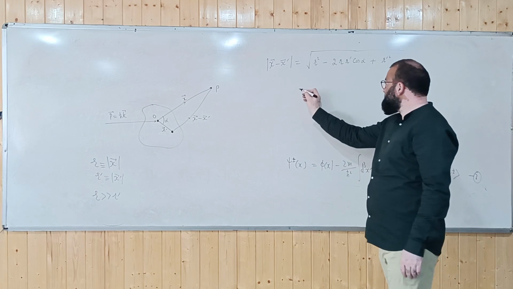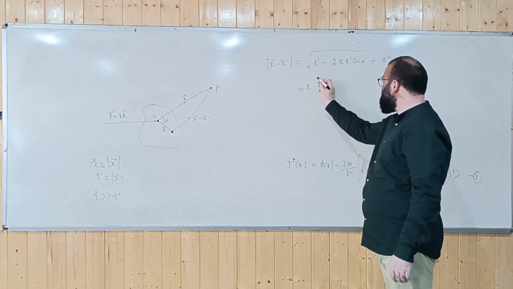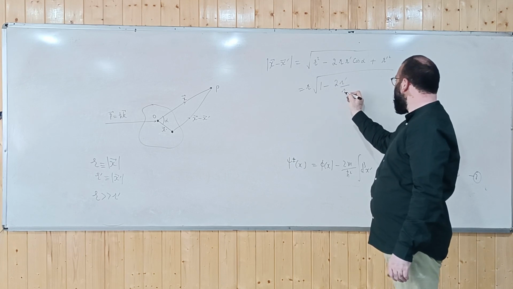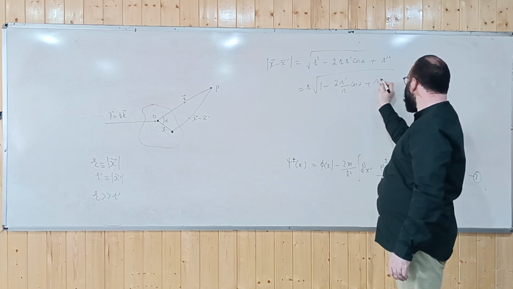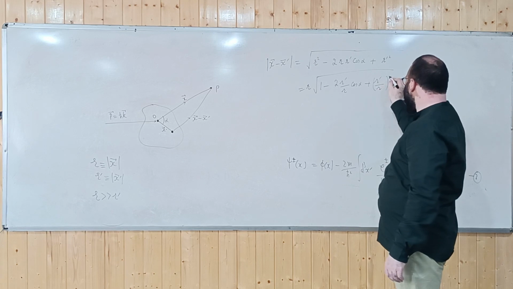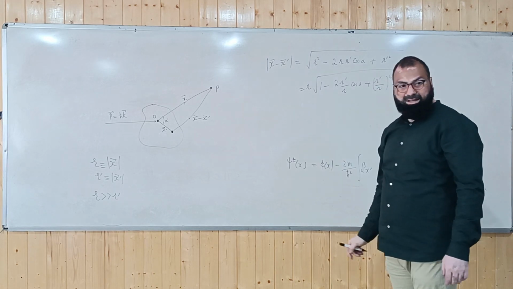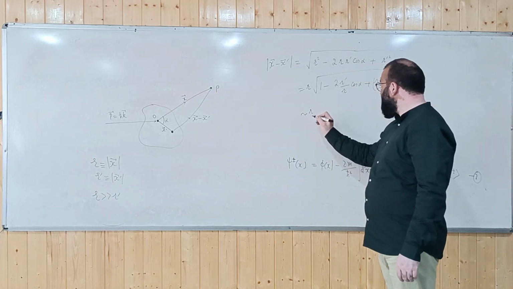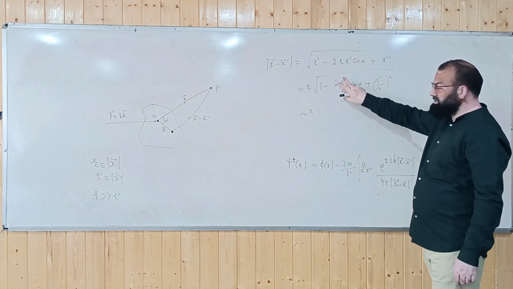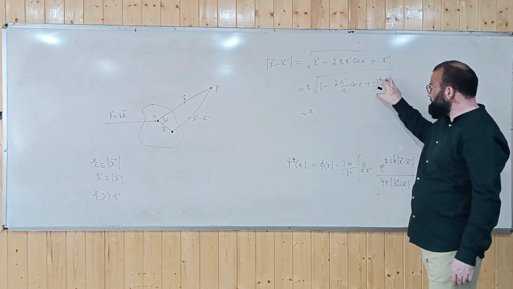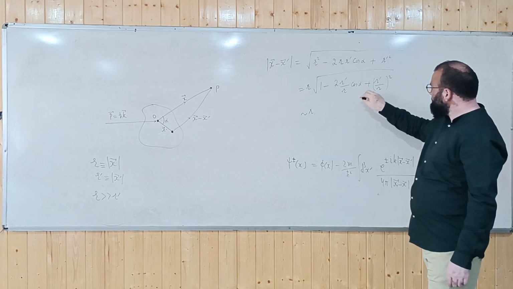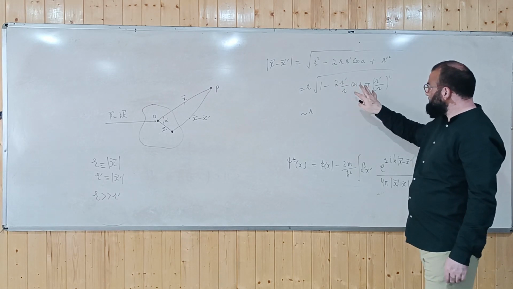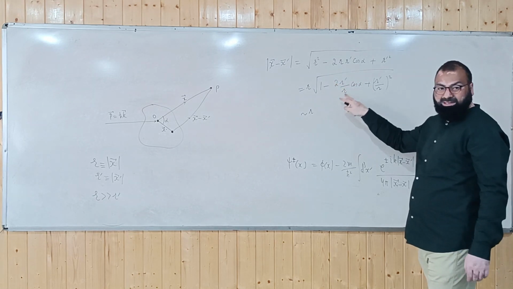Okay, so let's take r out. What remains is 1 minus twice r prime by r cosine of alpha plus r prime by r whole squared. Since our approximation is that r is very large compared to r prime, this quantity is very small. This is smaller in comparison to this term, so I will retain only this term.